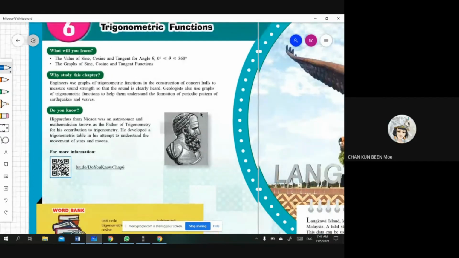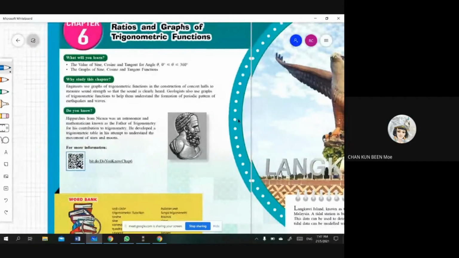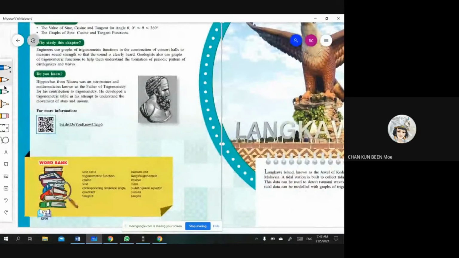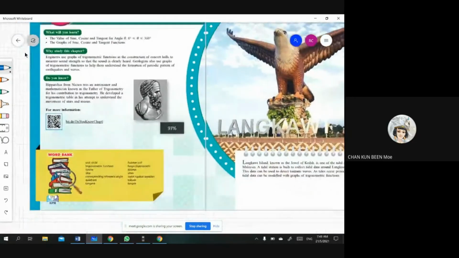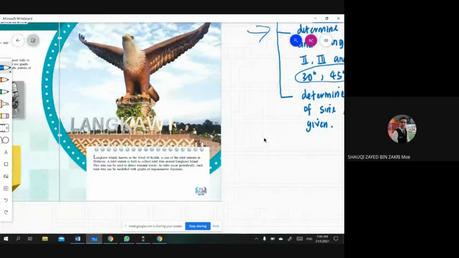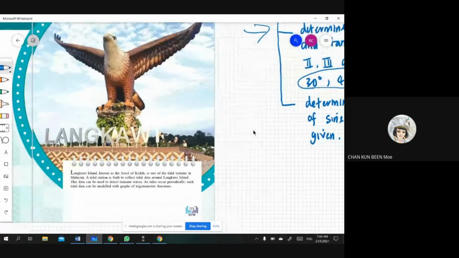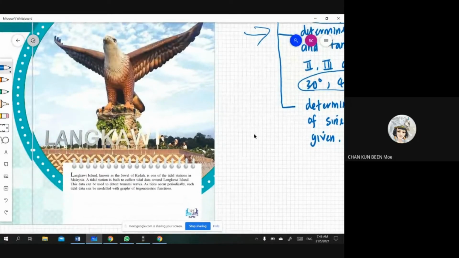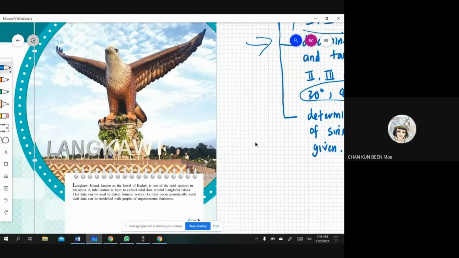So now we continue. So you can see the eagle on the right. I'm sure it's familiar to you. Have you ever went there? Oh. Yes. No. Oh, I ever went there. If you have time after the COVID is over already, maybe you can find some time to go with your family. One day trip will be enough.